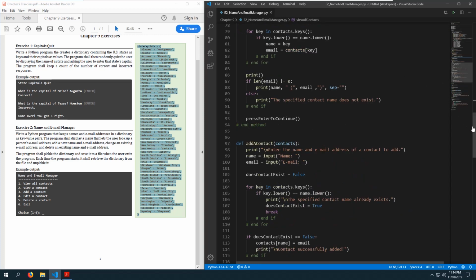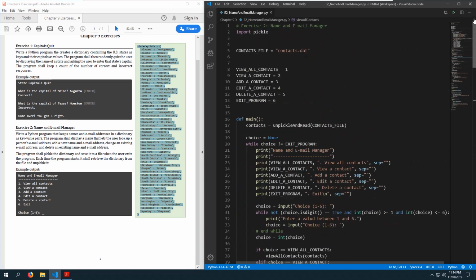Alright, so the dictionary objects are going to allow us to do some really cool stuff until we talk about chapter 10, which, notice that we can only do a name and an email address. We can only do a state and a capital. We have a key that points to a value. Wouldn't it be cool if we had all of the information, like first name, last name, middle name, email, city, state, zip, and the like. And when we talk about the next chapter, object-oriented programming and classes, we would be able to do something like that.